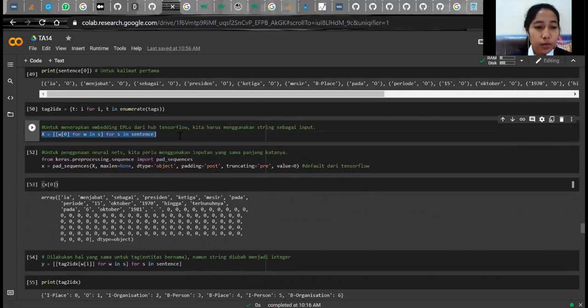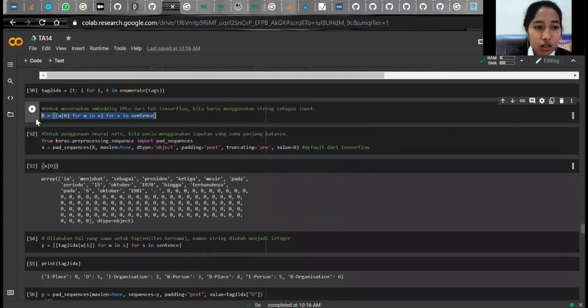As I explained before, to use Elmo embedding, we have to make our input a sentence, and this is the code. X refers to kalimat, I mean the token in our column.